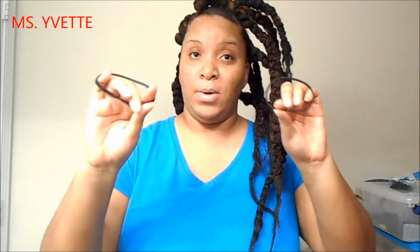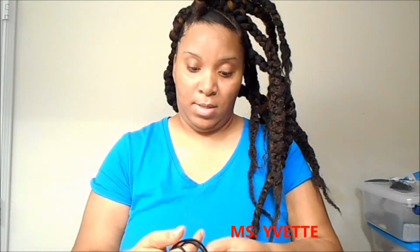So I'm about to put my hair in a ponytail. Okay, and these are, might as well just say that these are braids, but I use Cuban twist hair. This is the brand that I use, the Equal Cuban twist, 16 inches long, and I use 6 to 7 packs of this hair, and this is the color number 4.